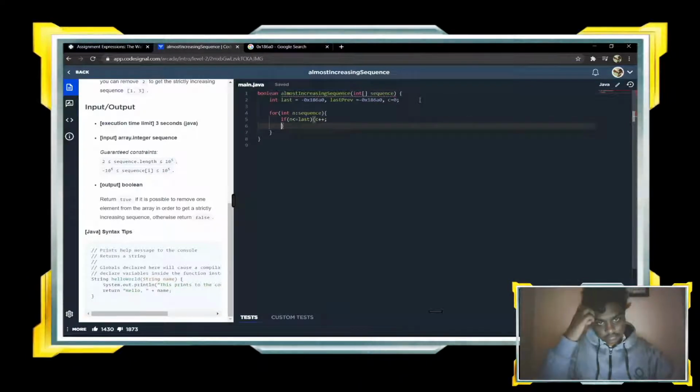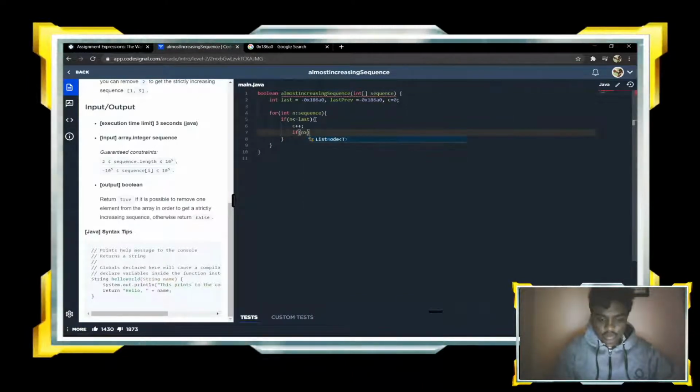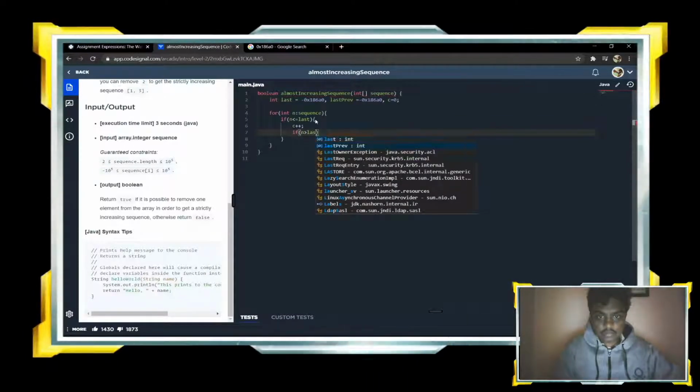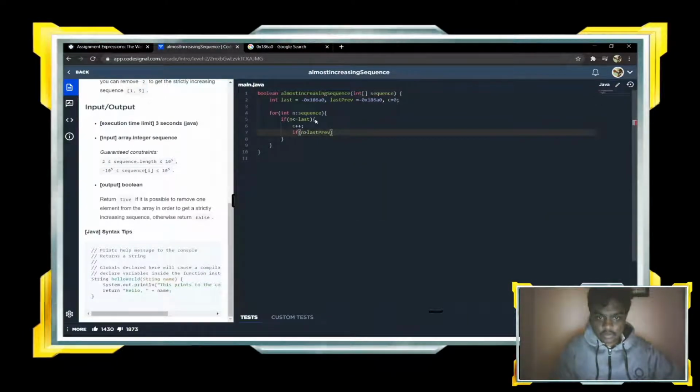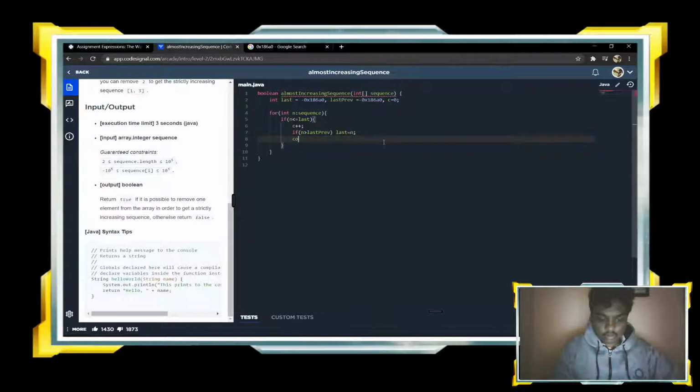And if n is greater than last previous, then last equal to n. Now it should continue on this thing.